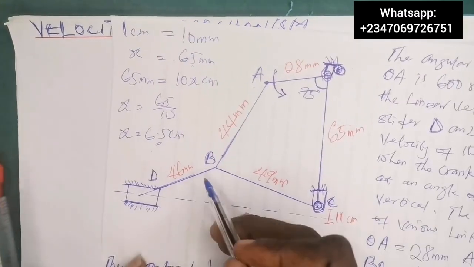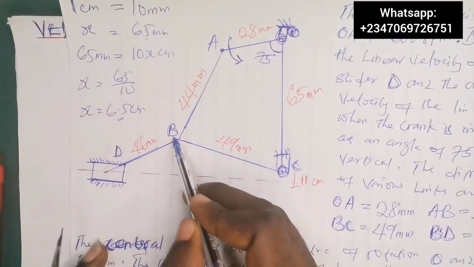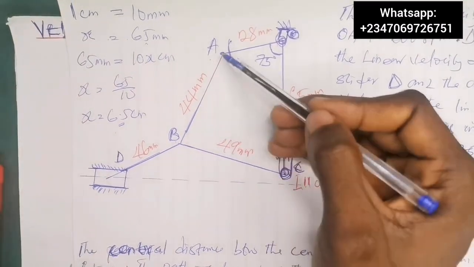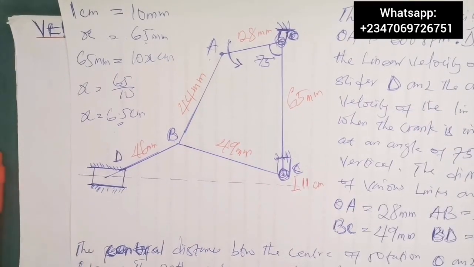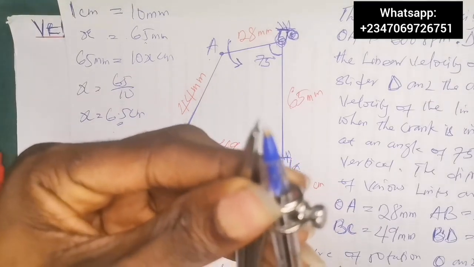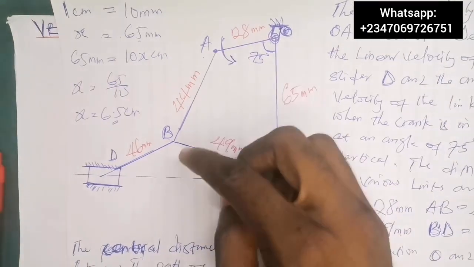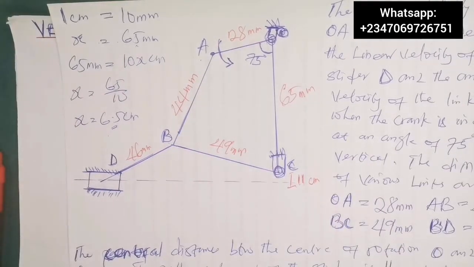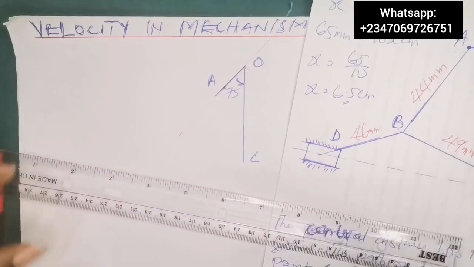Now we need to find point B. You observe that point B is also linked to point C. So what you need to do now is pick up this distance from A to B. Now you're going to be needing your protractor. So you pick up your protractor and you measure the total distance from A to B. It was given as 44 millimeter. From A to B was given as 44 millimeter. So that is going to be 4.4 centimeter. You pick your meter rule, measure out 4.4.